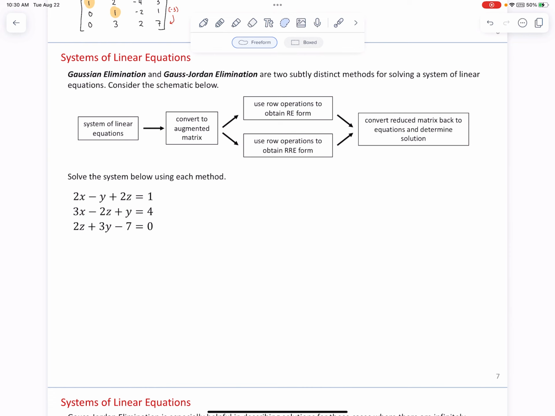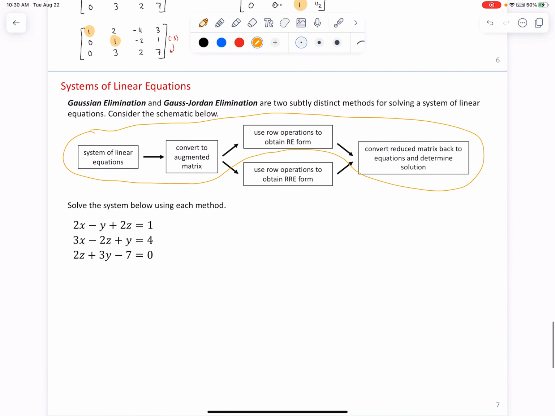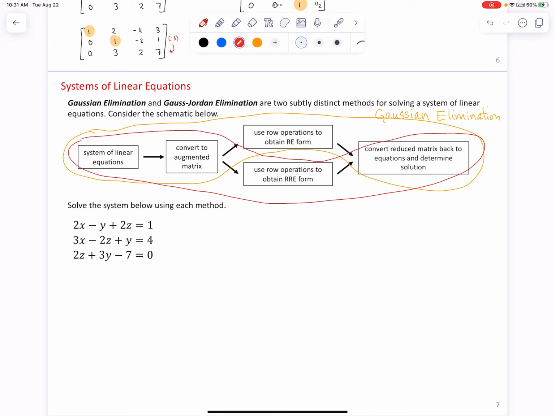Now, if you do the upper route, this is the one that is referred to as Gaussian elimination. Gauss was a mathematician. However, the lower route is the one that's referred to as Gauss-Jordan elimination. In general, if you're going to default to one of these 2 methods, I recommend that you default to Gauss-Jordan, that you continue with the row operations until the matrix is in its unique RRE form, and then you interpret your solutions from that form. The more zeros you have in your augmented matrix, the easier it will be to interpret the meaning of your solutions.